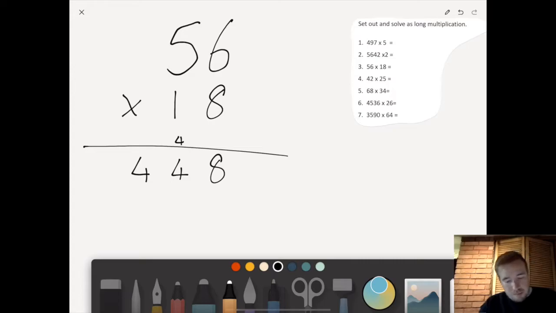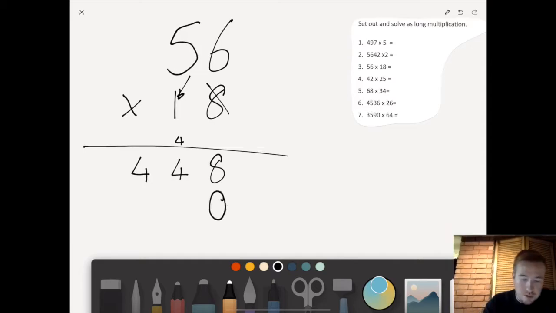So I've done this 8. 56 times 8 is done. Now it's 56 times this 1. Sorry, you can't see that, can you? This 1. But it doesn't represent 1, it represents 10. So my two choices are, I can either work through the whole question, going 6 times 10, 5 times 10, or I can keep it as a 1 in my explanation, but put a placeholder 0 here.